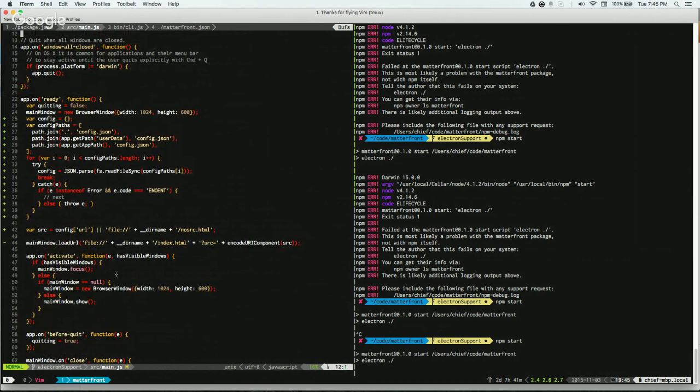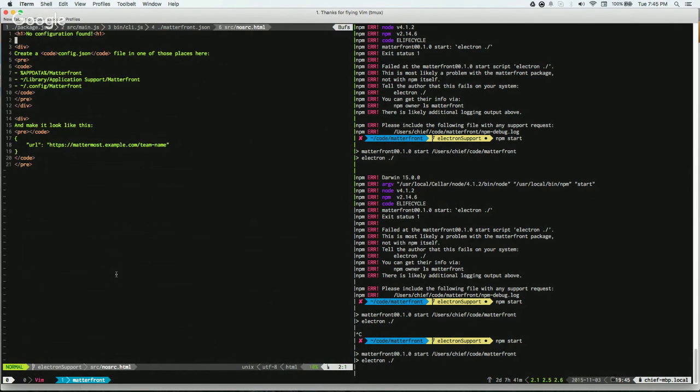And where is it? There we go, no source.html. And so here's what we have. This wants us to put in a config.json file and put in our URL. So we'll go ahead and do that.